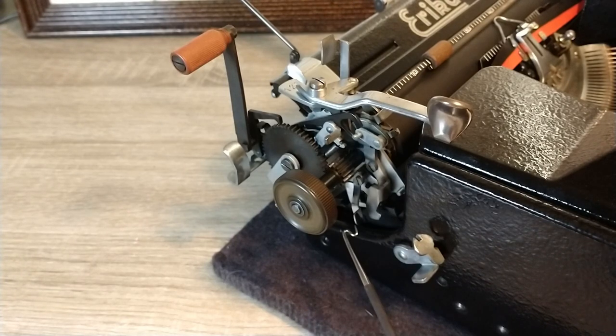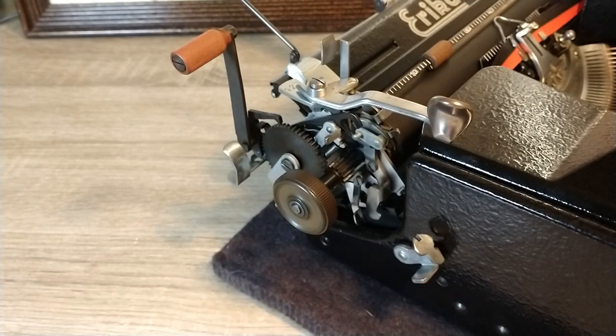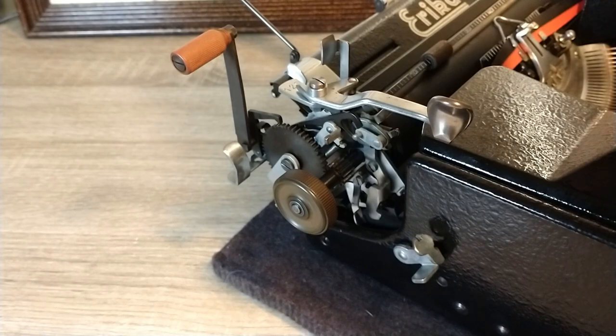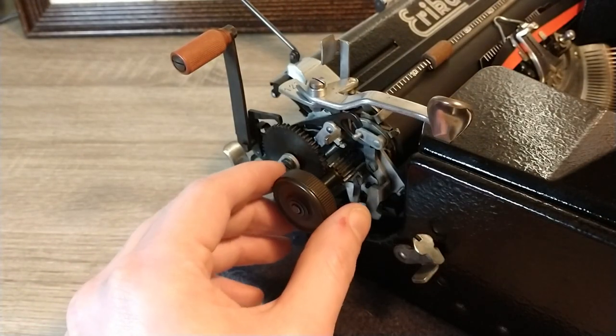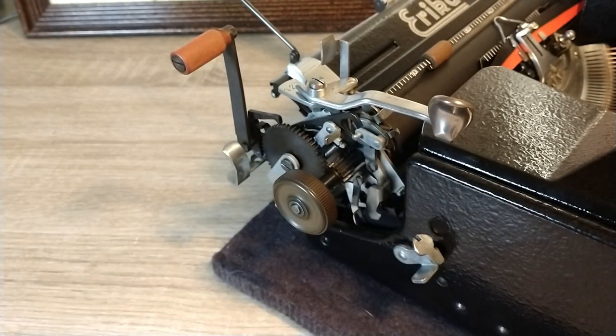This is the ratchet release, and this is the carriage lock. I've already shown you the tab reset lever, and this quarter wheel is the line spacing selector. The line setting can be read at the carriage return lever. The right platen knob can still be extended to enable the line finder mechanism. All these modifications were made to fit in a paper injector, a feature normally only found on a standard machine.